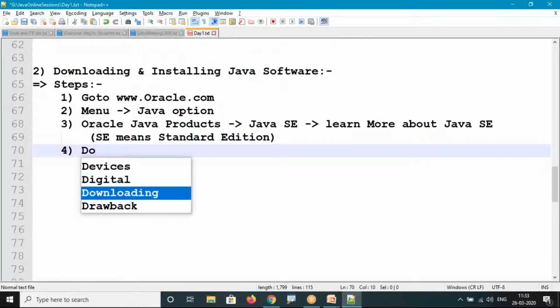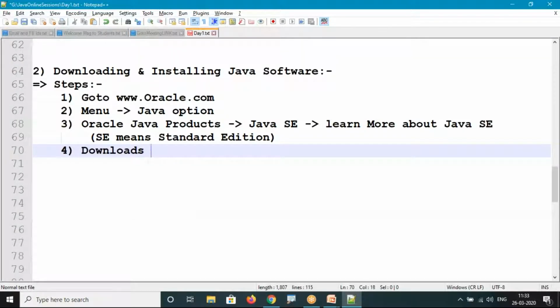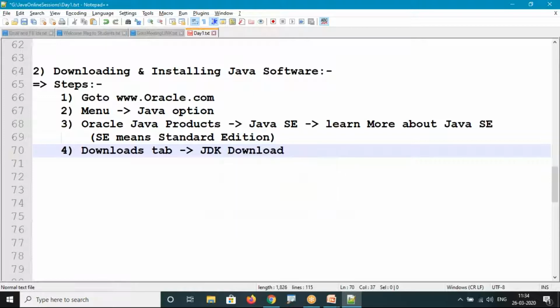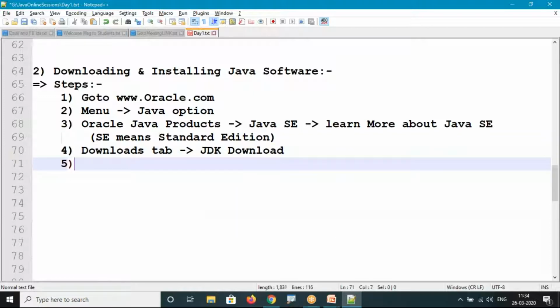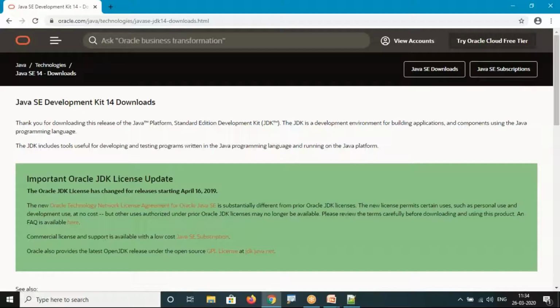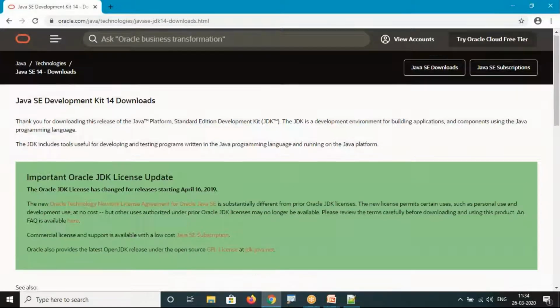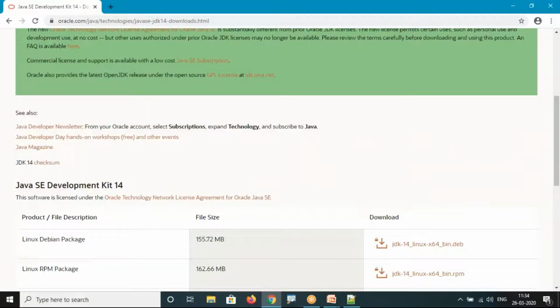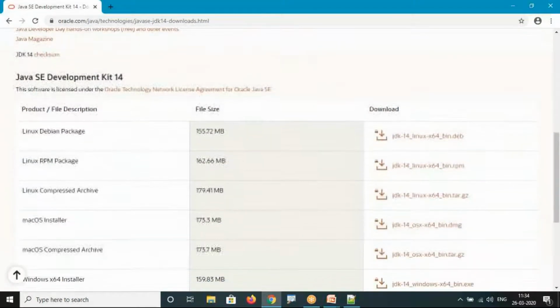So under the downloads tab, click on JDK download. Right, so now here we have some options. Let's go through those options and try to download the latest version of Java.